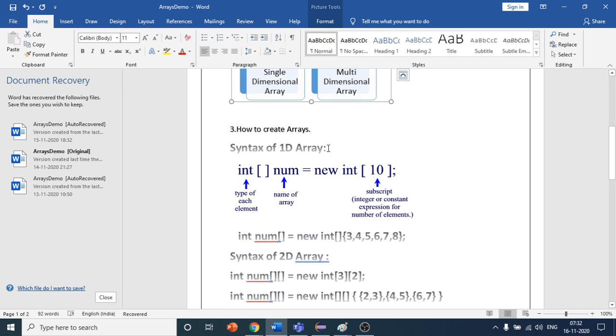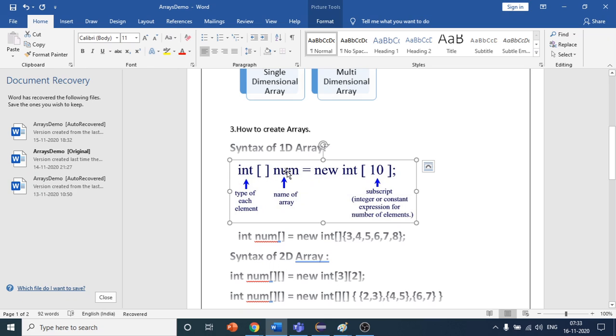This is the syntax. If you want to create one, first of all you have to write the type, which type of data you want to store. If I want to store integer, I will write int. If I want to store string, I will write String here. As of now let us go with int only. After that you provide the array brackets, and then give the name of your array.